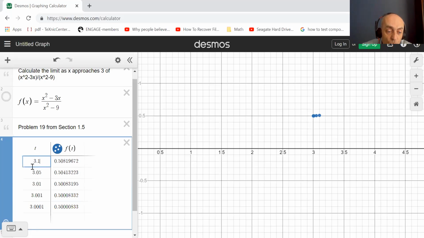The values of t, where do they go? What number do they approach? I'm talking about the values of t, the ones on the left side in the left column. You can type that in the chat. This is one good thing about Zoom: it has the chat function where you can type at least simple answers. Please type that in the chat, or turn on your mic and tell me. What value do these numbers on the left approach as we do 3.1, 3.05, 3.01, 3.001, and so on?